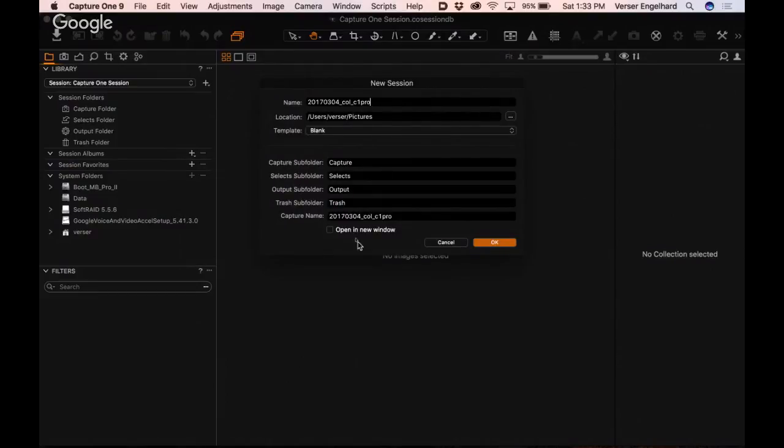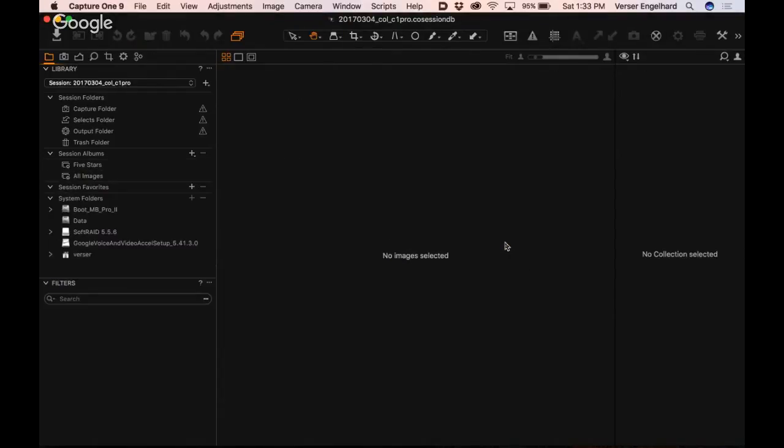And we talked about this before. The option here to open this in a new window is slightly dangerous. You probably don't want to do that either. The issue is that if you have a window that is open and your camera is connected to that session, and you open a new session with a new window without closing the original one, your camera will stay connected to the original one. You will not be able to connect to your new one, and you will only get frustrated because you'll not understand what it is that's really actually going on. So this is ready for me to go right now. I'm going to go ahead and say OK to this.